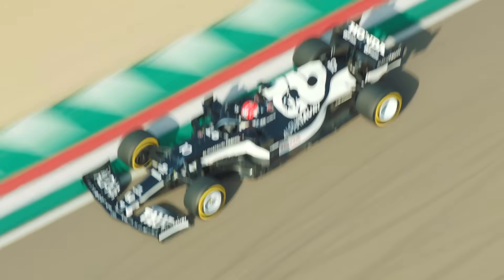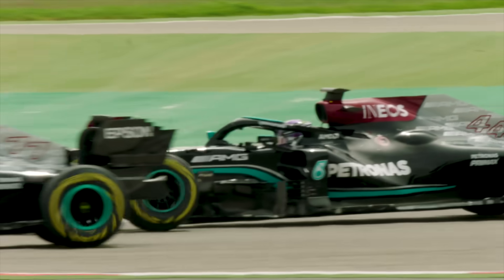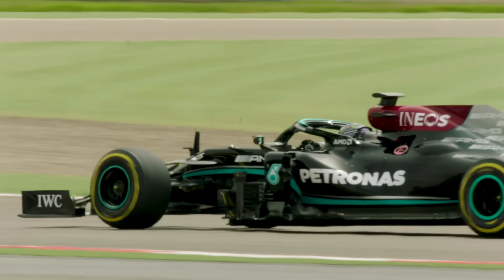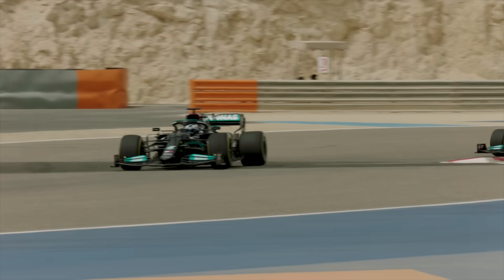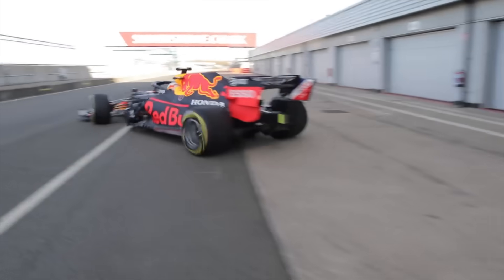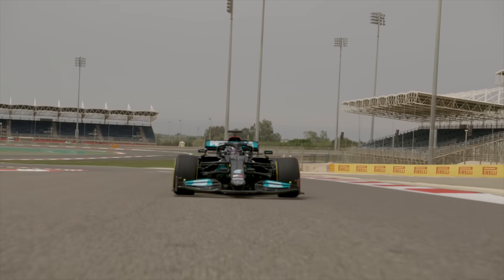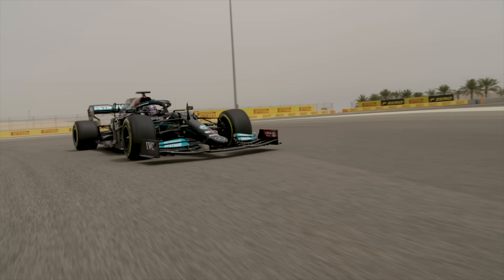The entire car is designed as a cohesive aero package, with all the aero devices working the air together to produce maximum downforce. However, this carefully constructed package is disturbed when the orientation that the car travels through the air is altered. For example, when the car nosedives under braking, its rake is increased — and as we've seen in the current F1 season, the rake of the car is critical to aero performance. A car with no suspension solves this issue. With no springs to compress that allow these body movements, the car stays almost completely level and works through the air as intended, all the way through a corner. There is inevitably some body movement in the form of chassis flex, but it's kept to an absolute minimum.